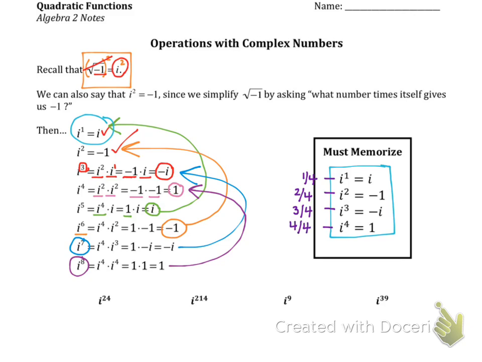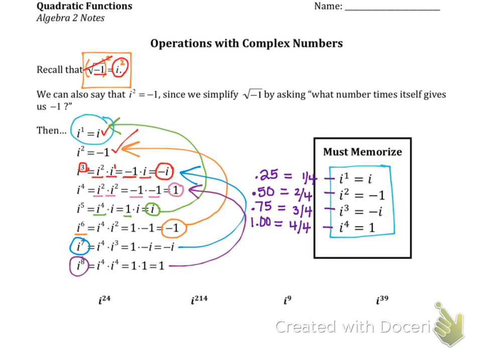Well, if we take that concept and let's just say we make them a decimal. Well, 1/4 as a decimal is 0.25. And 2/4 as a decimal is 0.5. 3/4 as a decimal is 0.75. And 4/4 as a decimal is 1.00. So basically, I could say, okay, well, -i is 3/4 the way through the pattern, okay? So what does that mean?